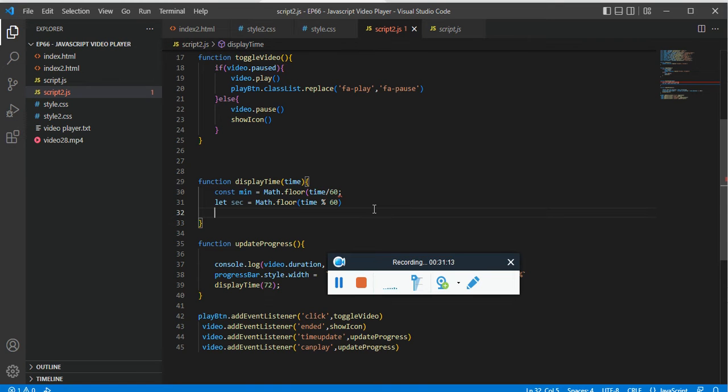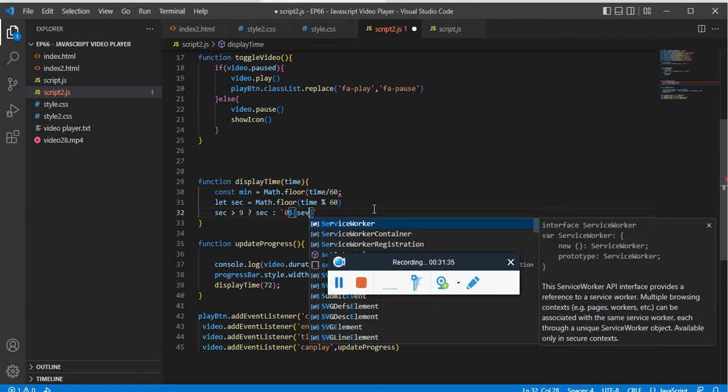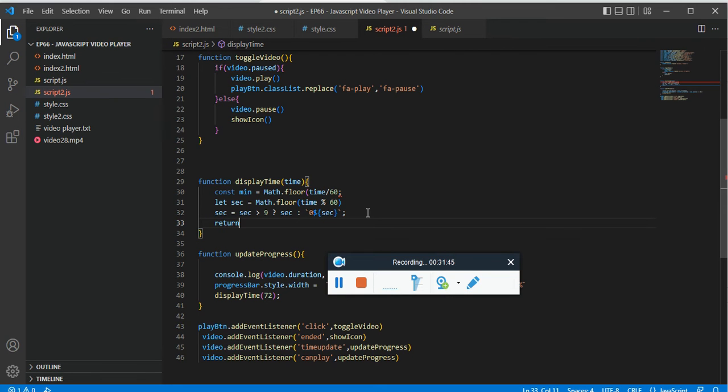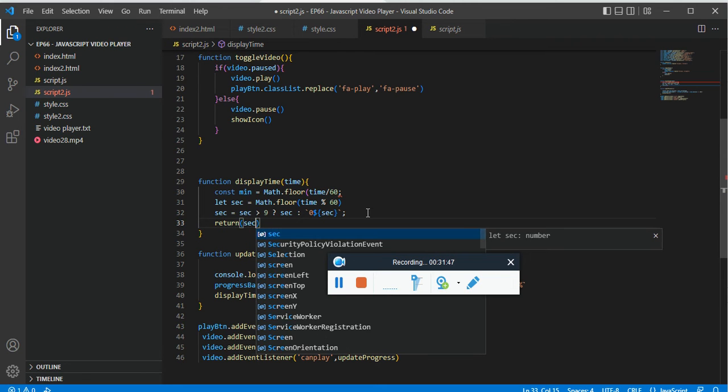So we'll use a ternary operator here. Second, if second is greater than 9, then just display the second, or let's use the template literal, add 0 to the seconds and just store the value in the second itself, and finally return this second, return sec.